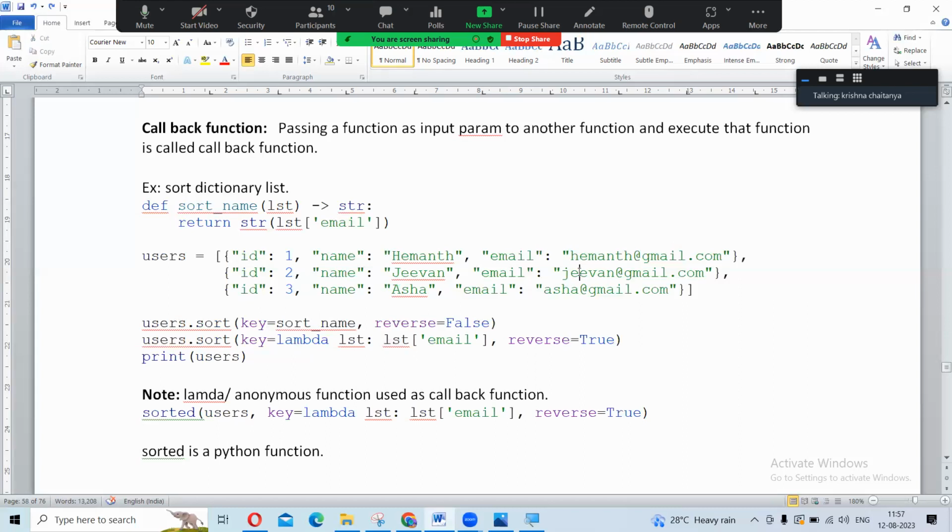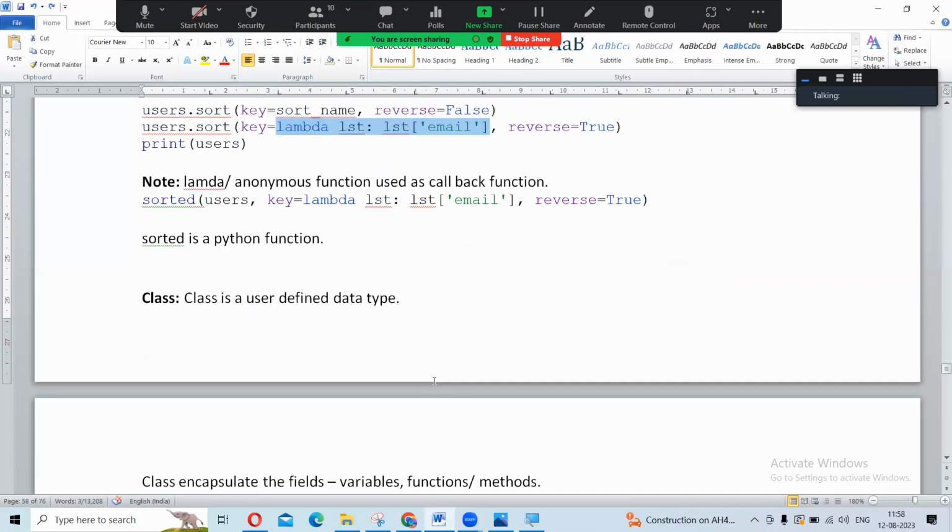For example, I want to sort by the name. Then you need to use a lambda function. Lambda is used to perform a small logical unit. Next, lambda functions are used as callback functions. Functions always return some data type. Clear? Any questions on these functions? Okay, so please practice and let me know any questions.